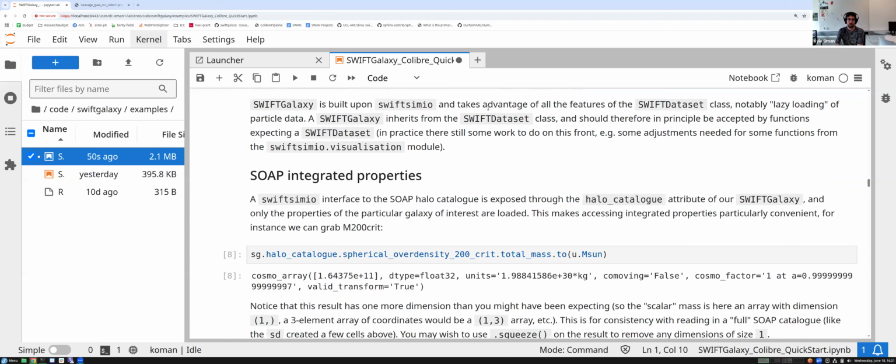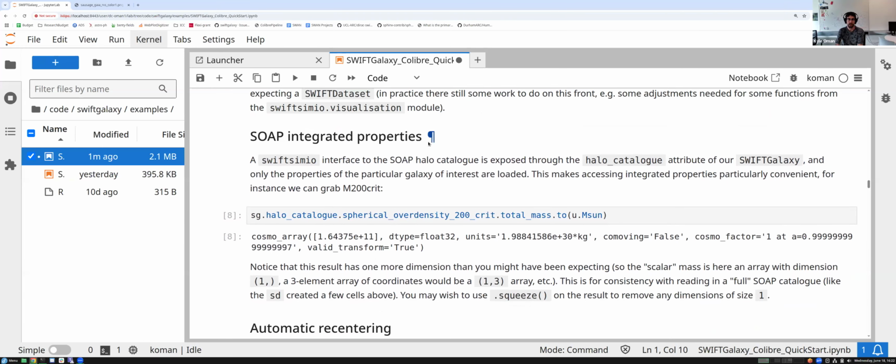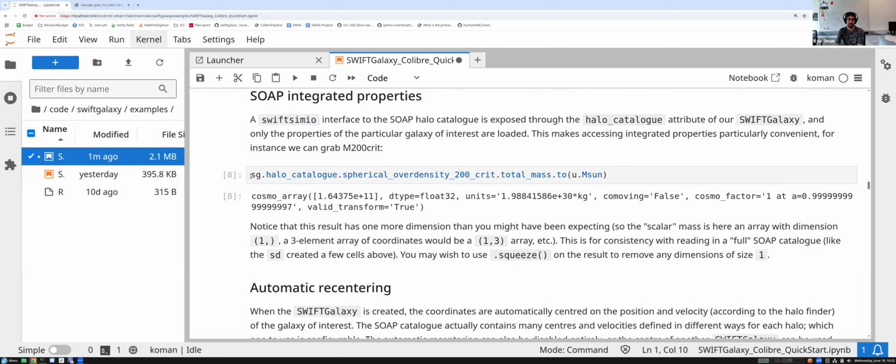So then what else can we do with this SwiftGalaxy thing? It's aware of the halo catalog on the back end, or the galaxy catalog. And so I can say, from the catalog, SOAP defines hundreds of integrated properties of the galaxy.